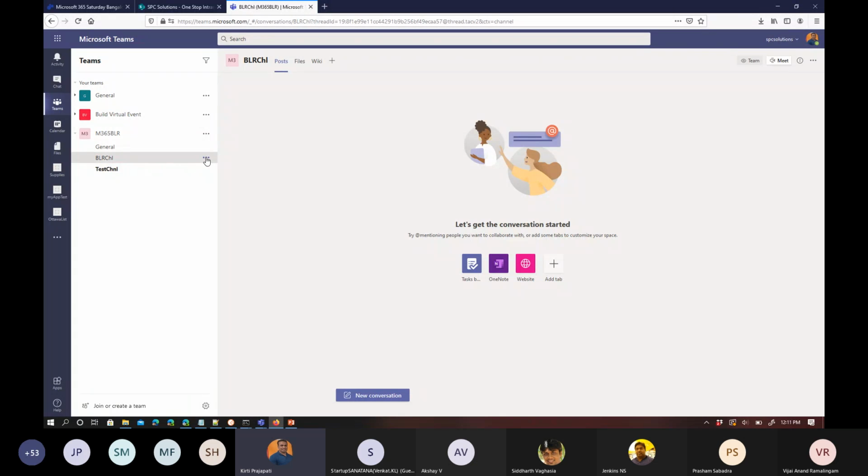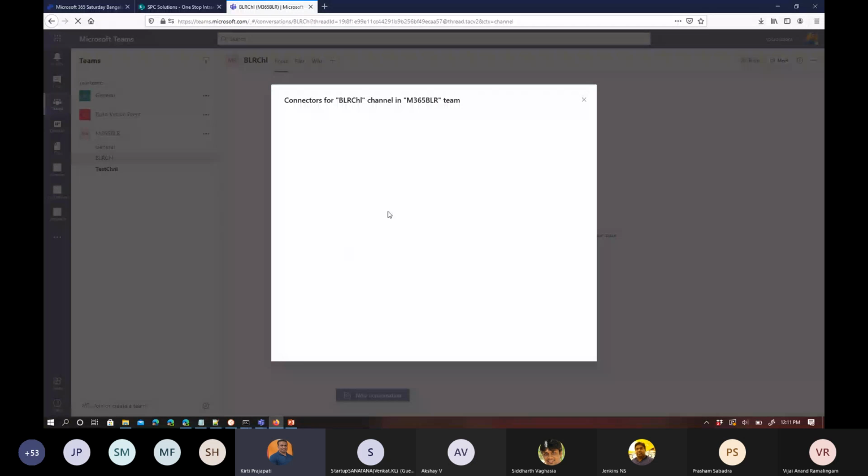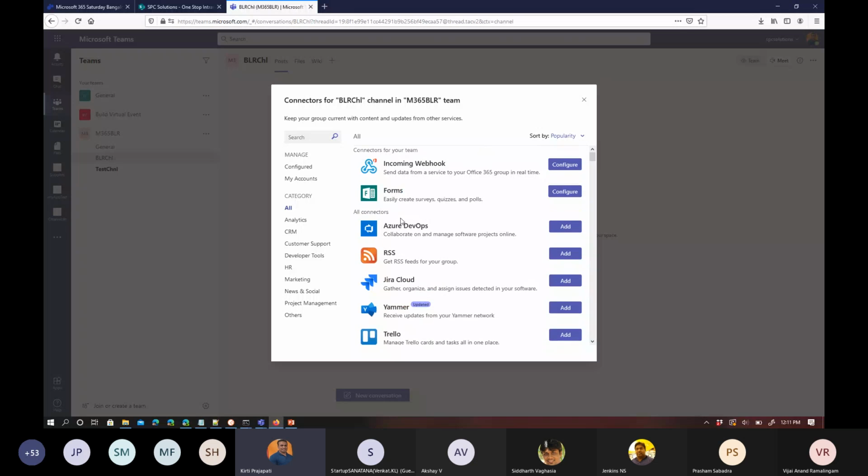Then you click on these three ellipses, then go to the connectors. Once you open these connectors, you will have an option to select your incoming webhook options. From here you can check that it will send data from a service to your Office 365 group in real time.